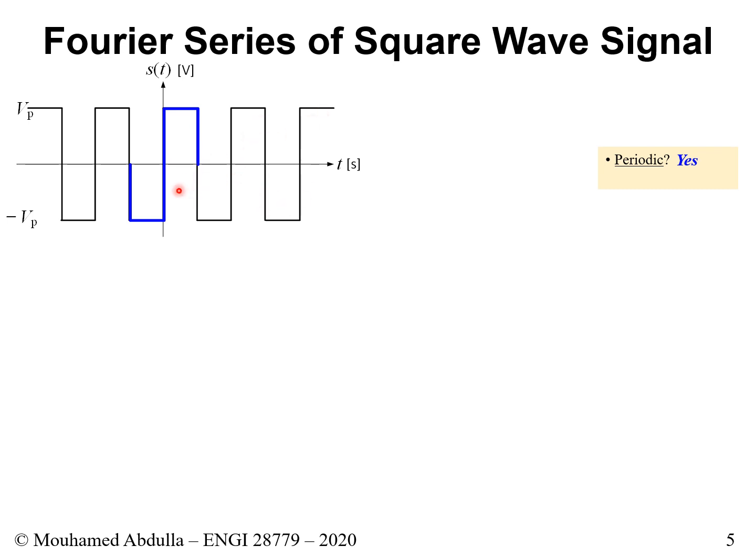This is just one of them. This is one pattern, and this pattern keeps repeating. That's why it is a periodic signal. Because we have a signal that is periodic, then certainly we can find its period, and its period is basically just the time here. This is the period of the signal.